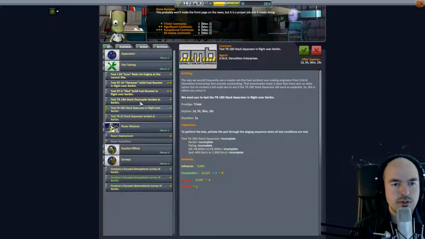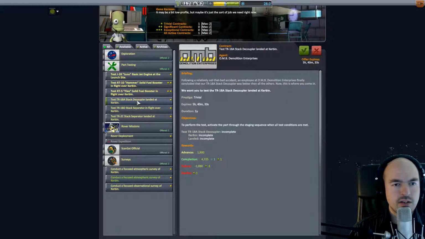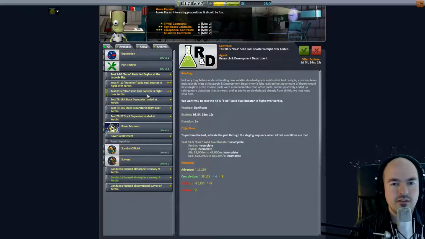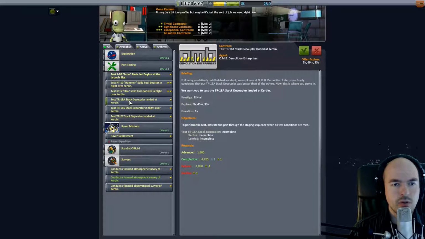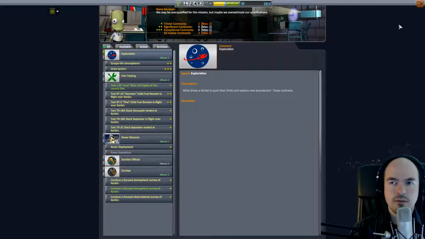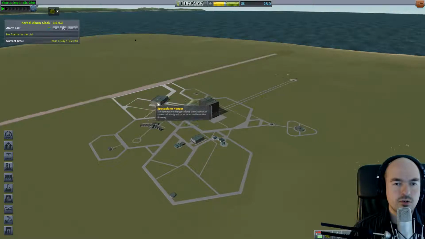Test a stack separator. Stack decoupler. Oh, there we go. Test a booster in flight. But at a very high altitude. Our plane will not be able to get there. We might be able to do a stack decoupler on launch. And there we go. Test a Juno basic jet engine. That we can do. And that fills up our quests. Our contracts. Let's start building a plane.